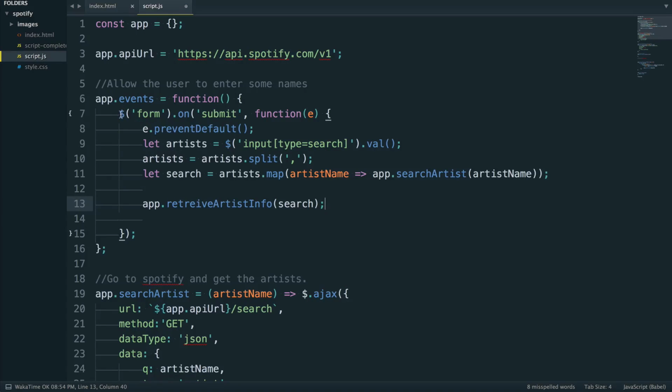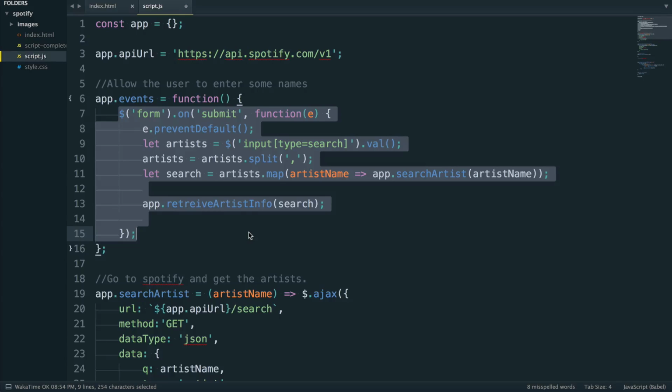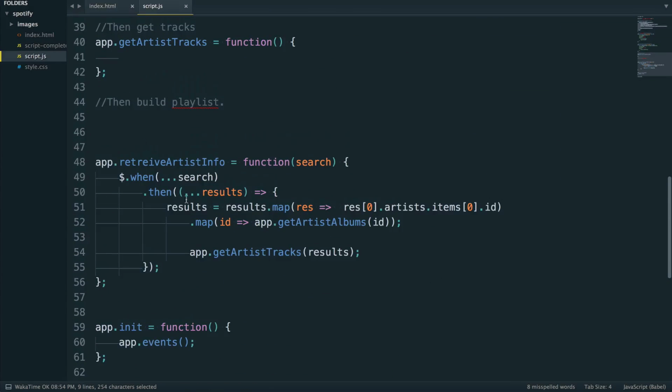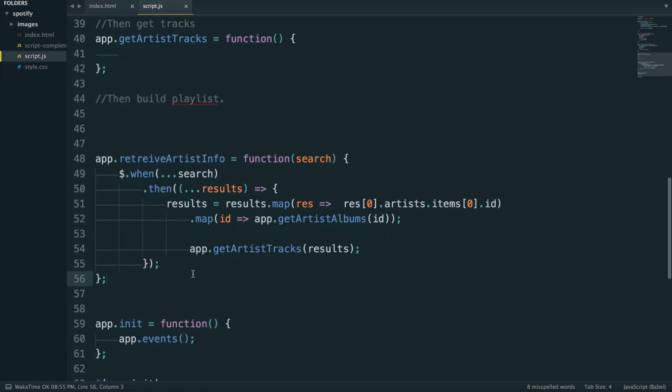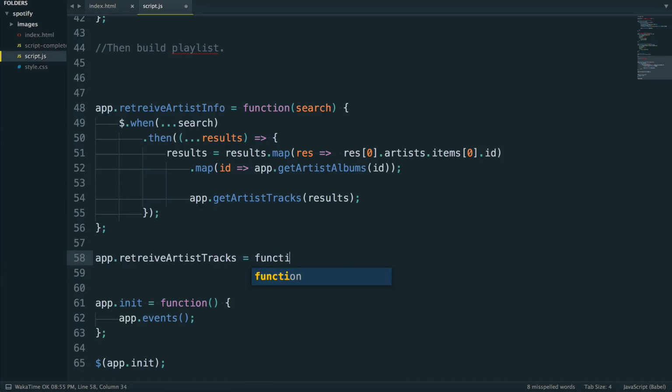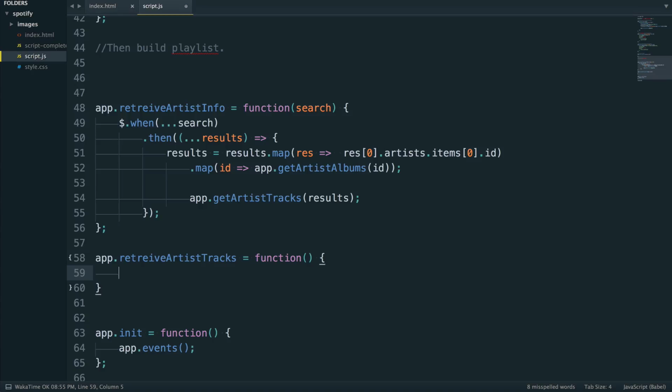Just because I feel like once this form has done its thing, it's done the search, that's kind of it, right? Because I'm doing this on the fly, I'm not actually going back to my reference. I feel like there's probably a better way to do that, but let's keep it nice and simple for now. So then this goes and gets the artist, it gets their album IDs, and then maybe we want to get app.retrieve artist tracks. So we can actually pass along this data like this.